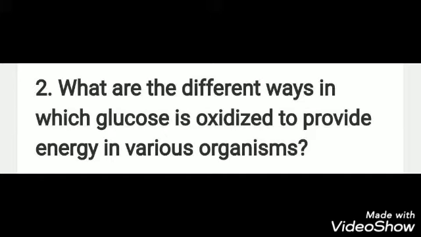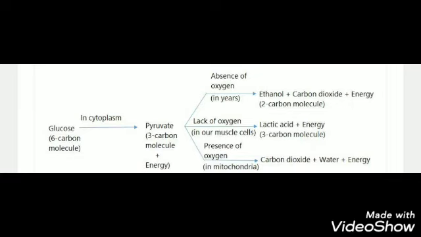In the cytoplasm, glucose is first broken down into a compound which has 3 carbon atoms. This compound is known as pyruvate, and this process is known as glycolysis. Further, the breakdown takes place in different organisms by different processes. Like in yeast, the reaction takes place in the cytoplasm itself. The glucose is first converted into pyruvate, and then in the absence of oxygen, pyruvate further divides to form ethanol, carbon dioxide and energy, where energy is only roughly 2 to 4 ATP molecules.